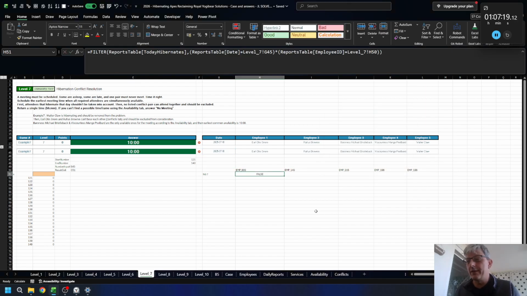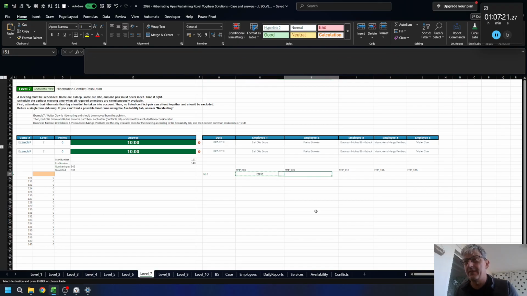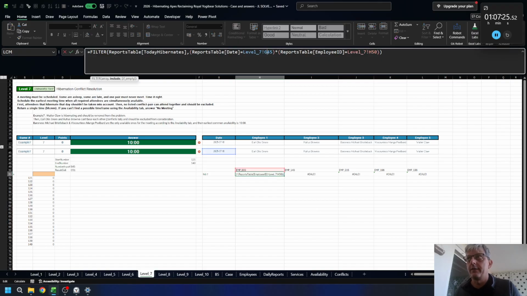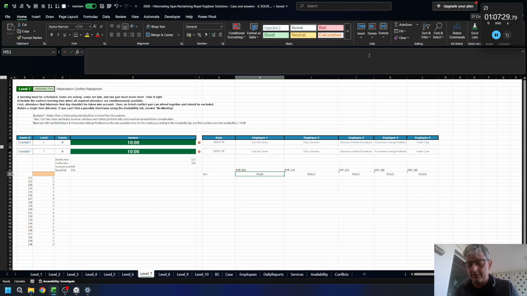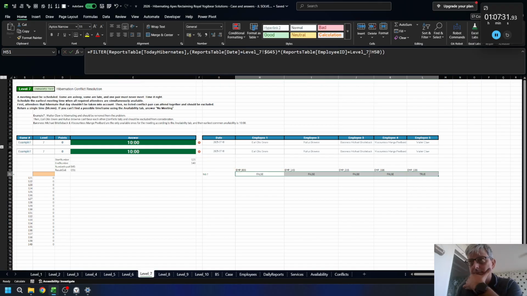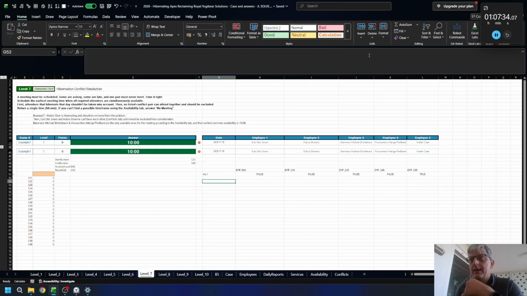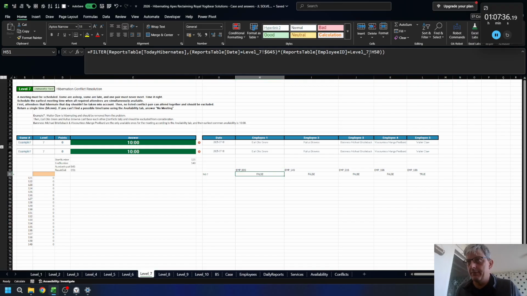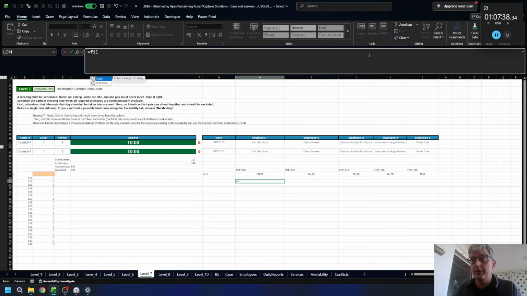Okay. I know that I will always have 5 employees at the start, so I can first log cell references and then do something like this. Okay. So now I have these employees and I can just filter who's left based on this.